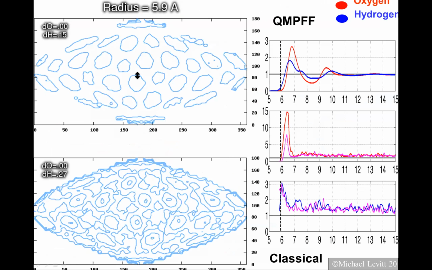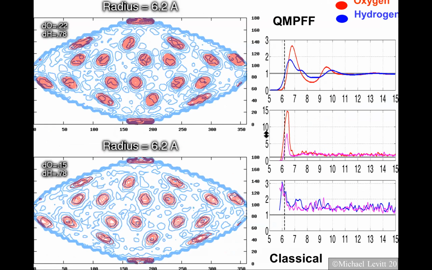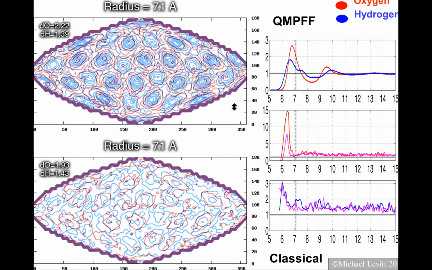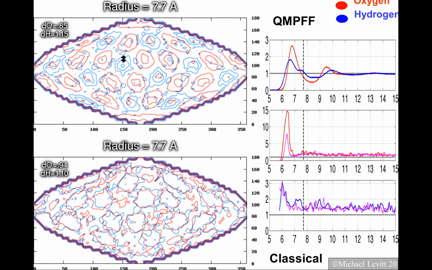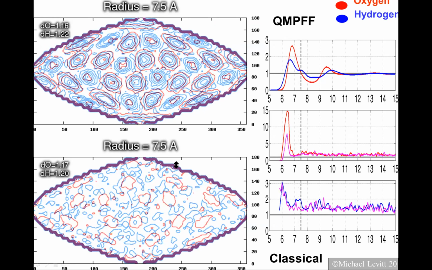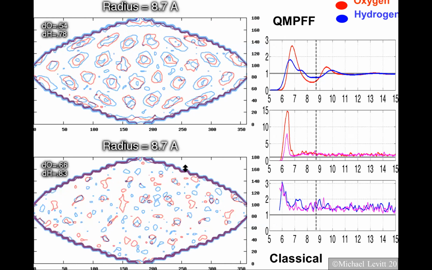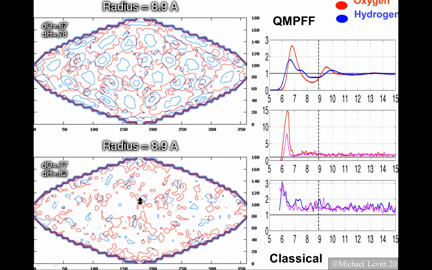You can already see an imprinting of the shape. This is just showing the shape. Now we're going to move out. This is the radial distribution function where my mouse is. And what you're seeing is that there is much, much more structure quantum mechanically than there is classically. Quite soon, at 8 angstroms, at basically 9 angstroms, there is essentially no structure classically, but there is still some long-range structure quantum mechanically.